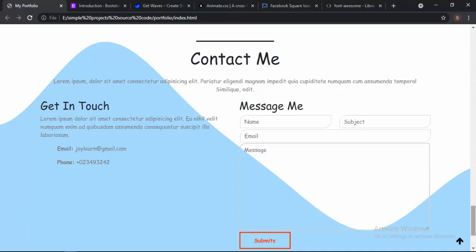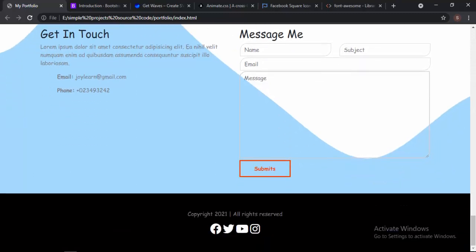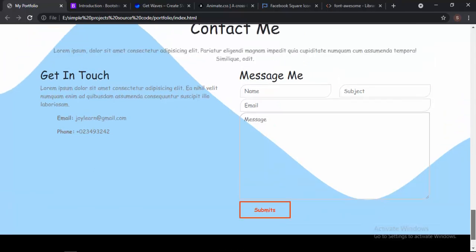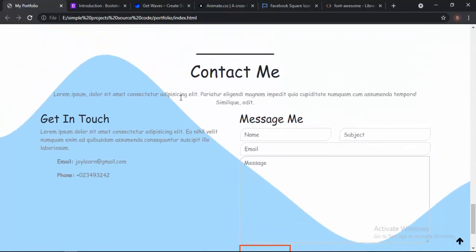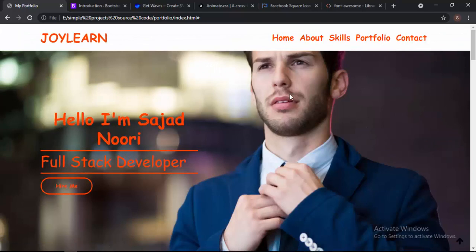At the end, we have our footer, where I put something, and also copyright 2021, and here we have the social media icons. When you reach the bottom of the page and want to go to the top, the banner section, you just have to click on this button. Here it is an image, but it works like a button. You just click on it, and it takes you to the top of your web page again.